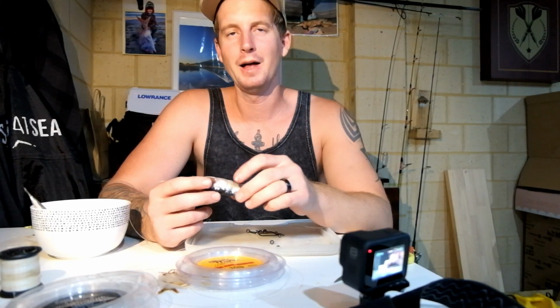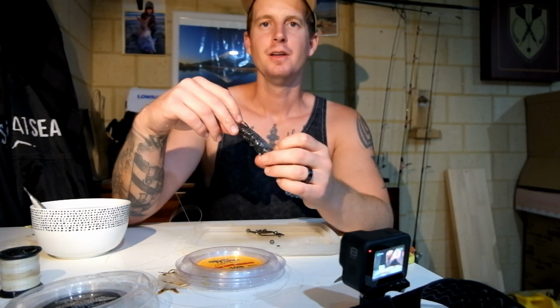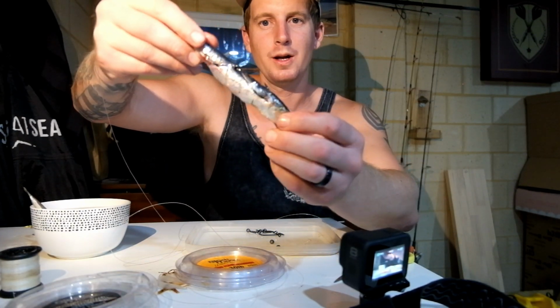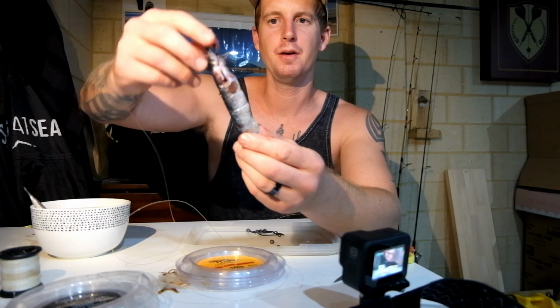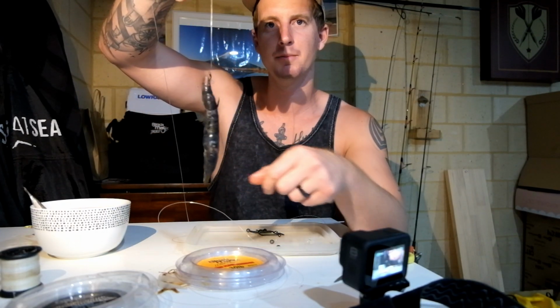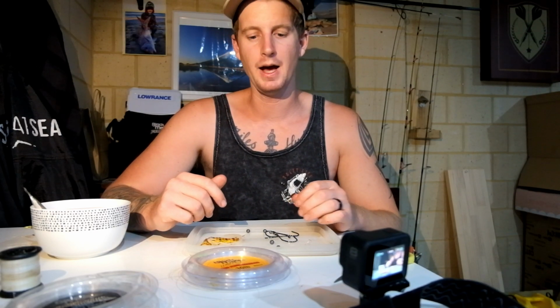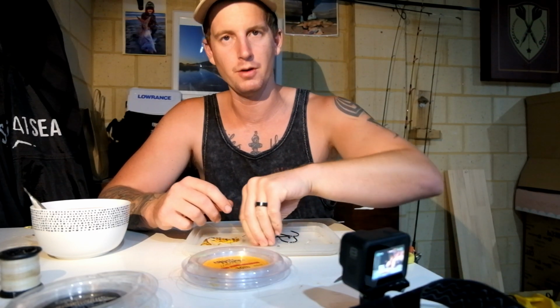Welcome, the unweighted snapper rig. Here's one I just finished a minute ago. What I'll do, I'll quickly run you through step by step of what I do to bait up fishing for inshore snapper. So inshore snapper fishing, I like to fish unweighted or as lightly weighted as possible.